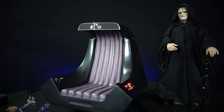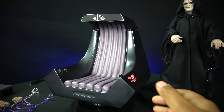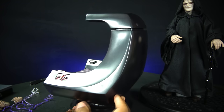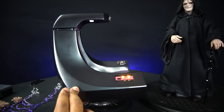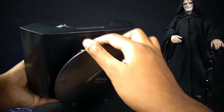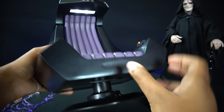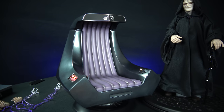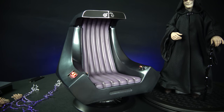I didn't go over his chair, actually. But this thing is cool at first. It's nice. It swivels, just like a regular chair. It has this nice metallic paint on it and whatnot. It has the lights and it looks pretty and stuff like that. There's the switch down below, as you can see the battery compartment. And then there's lights up there too. And it's nice. And then it just starts to get boring because you realize you can't have it in your display, or for some other reason.